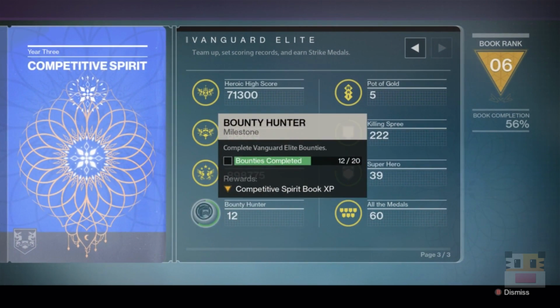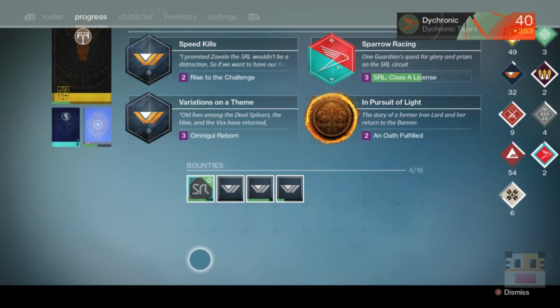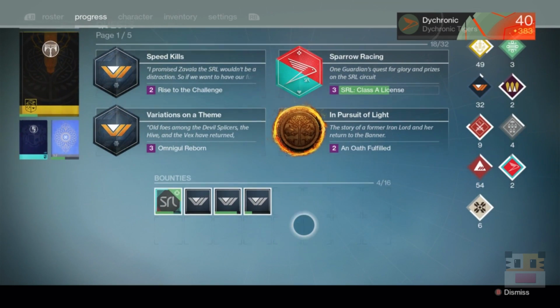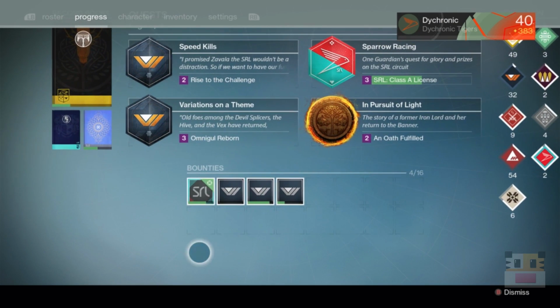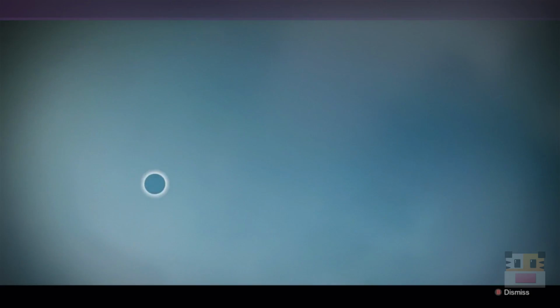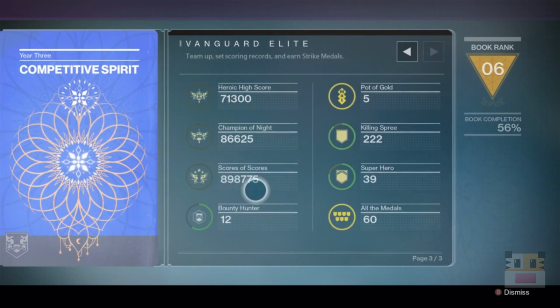Next one is going to be Bounty Hunter. Complete the Vanguard Elite bounties. That is the bounties that you get from the actual dude. I don't have one right now, otherwise it'd show you. It would be either the weeklies that you get from Zavala or the regular daily ones you get from the bounty tracker over in the tower or wherever you get them, and you complete those. Those are both elite bounties, and you just keep completing those until you finish all 20.